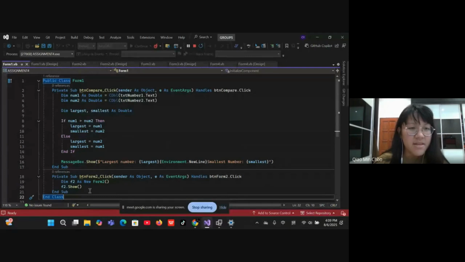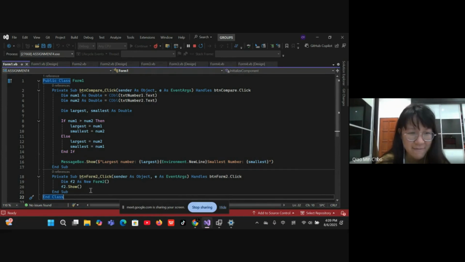If the user clicks on the compare button, then num1 and num2 will be compared. If num1 is bigger than num2, then the number in the num1 variable will be stored inside the variable largest, and num2 will be stored in smallest.